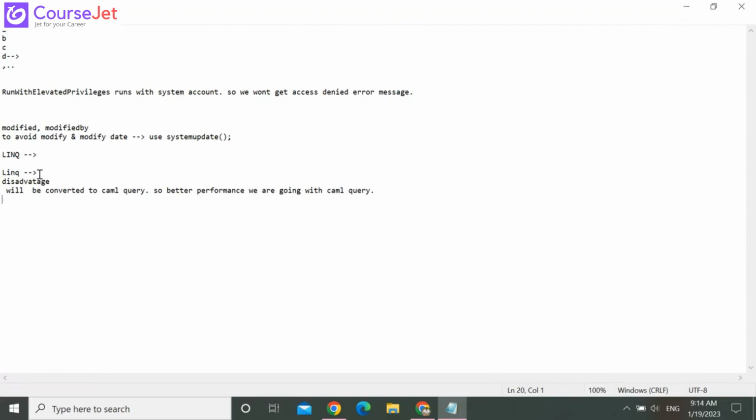If you ask the advantage, there are few options available in LINQ which are not available in CAML query. Few options like group by are available only in LINQ.